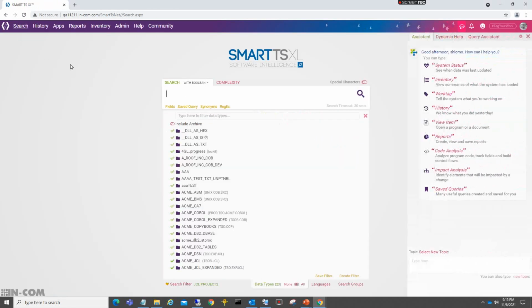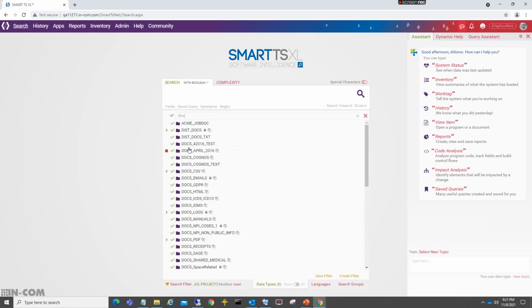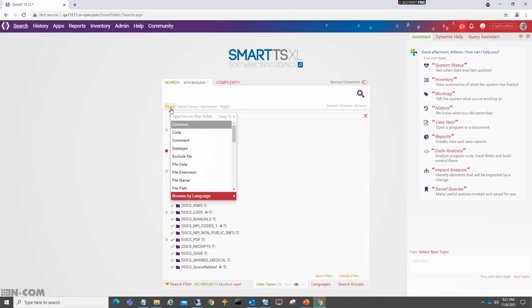Let's try and find an example of a field in a document to see what kind of fields we find there. Let's see an example of selecting a doc data type. For example, we can do PDFs, and automatically now the fields are aligned with any hidden fields in the PDF. Let's see what we found. We have author, creation date, file name.